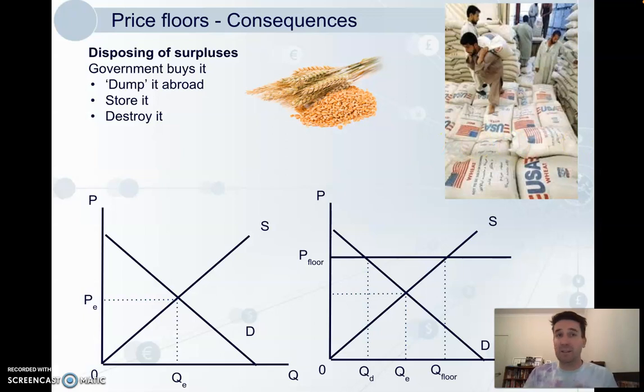So it sounds like it should be helpful. It's not really. After they've bought the wheat, the government could store it, maybe use it in the future. This, of course, is also extremely expensive and perhaps unsustainable if there are constant surpluses from year to year. Eventually, it's got to go away, right? Finally, they could destroy the surplus. Either way, whatever they do, it can be seen that there is a substantial opportunity cost for governments when they set a price floor. They must carefully consider whether the costs outweigh any benefits.